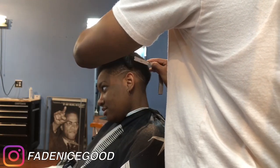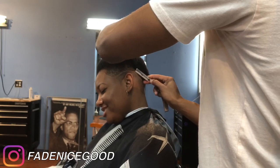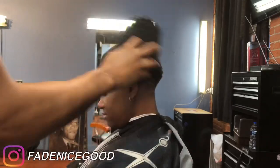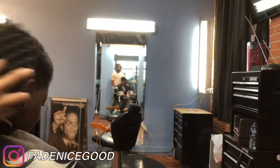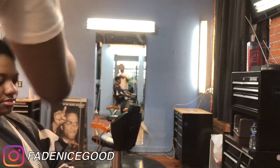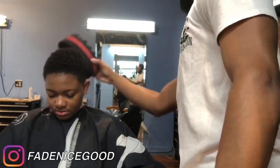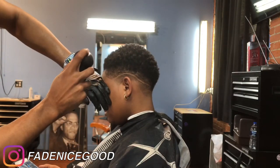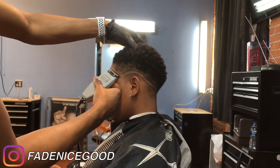And then I go over it with the razor to really make sure I clean up all those hairs. I razor it some, then I comb some, then I go back over it. You gotta really do all this to make the designs pop. Then I wet the hair with the water. Just spray some water in it to make it a little bit more manageable. Then I sponge it. And you can see the cut is really coming along now. I put some fibers on the part just to make it pop a little more.